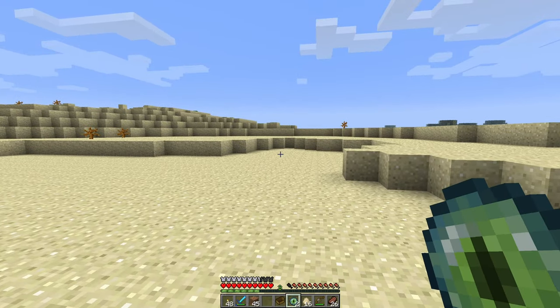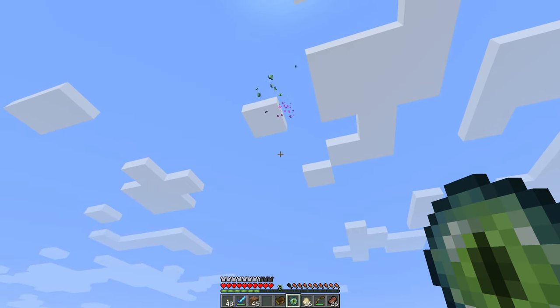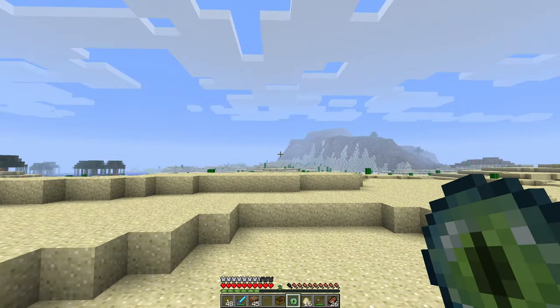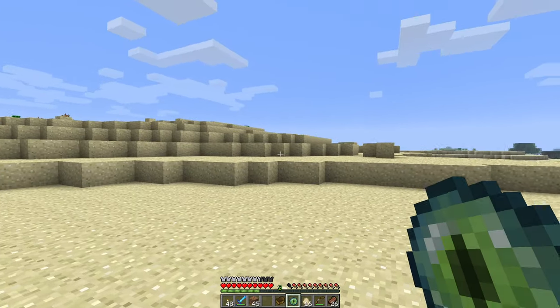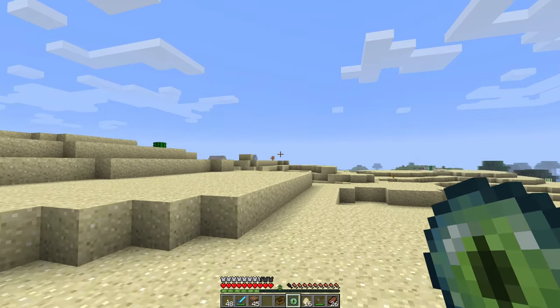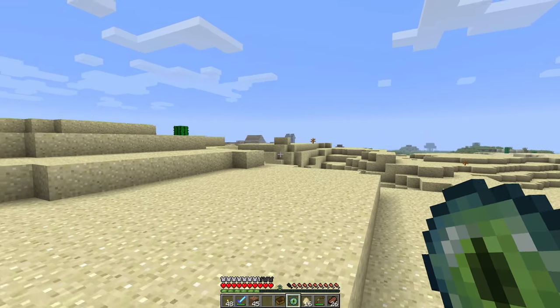Okay, let's toss that again. Straight this direction. Don't break, don't break, don't break. Oh gosh, darn it. I didn't bring the blaze rods! Alright, well at this point we're this close. Maybe. Let's look at our F3. Yeah, we've got to be close at this point.